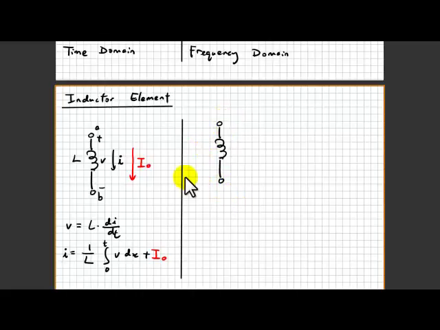I'll relabel later. So you have this voltage source connected in series, plus, minus, and then node A and B. This term, the reactance for the inductor, would be S times L. We probably talked about this many times, which is j omega L, and we substitute j omega equal to S, that's how we get S L. And then the value of the voltage source here will be L times I zero. I'll explain a little bit later. So we have this voltage across terminal A and B with capital V, and then capital I as the current going across these two elements, the inductor and then the voltage source.